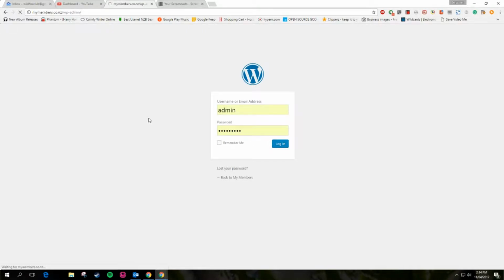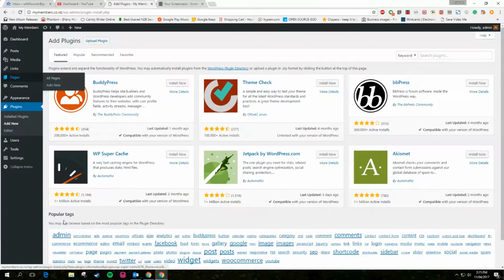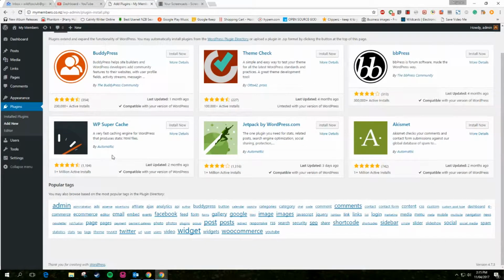If we log into our website and go to the back end, we go to plugins. We haven't really talked about plugins too much. We go to add new. We can add a plugin, which is like a little app that installs into our website and downloads files to our web server. Apps do various different things, and there are millions and millions of different apps, and I have different tutorials that talk about these little apps.